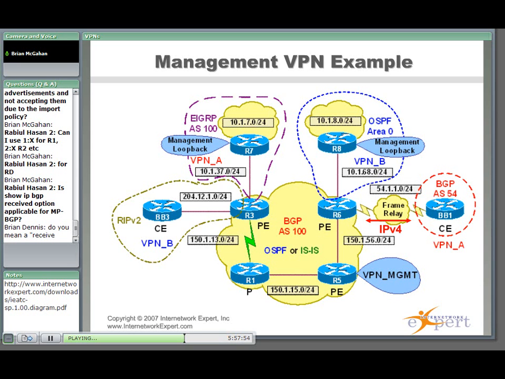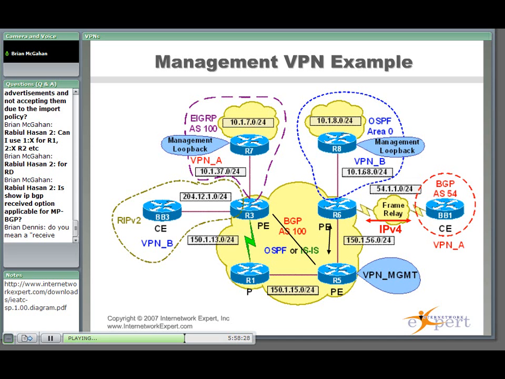So what we're going to do is on router 7 and router 8, we're going to configure a new management loopback. And when we export this from the VRF into BGP, we're going to do it selectively based on a prefix list. So if this prefix is received from the customer, we're going to go ahead and export it with a particular route target. And then router 5 is going to be importing those, so they're going to go into that management VPN on router 5.